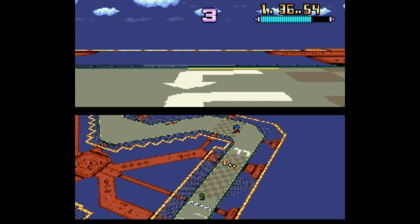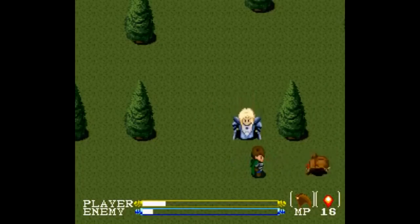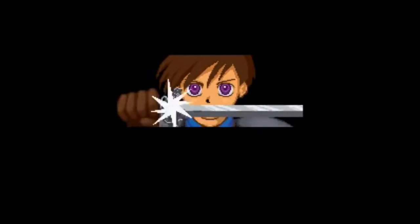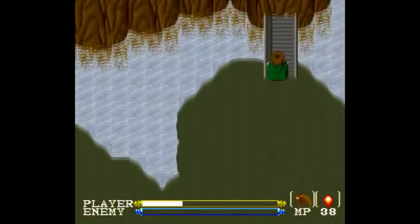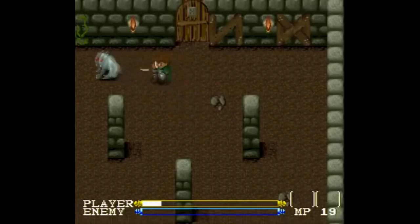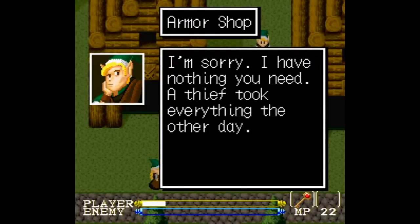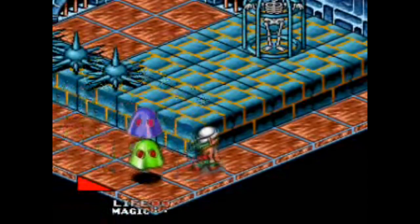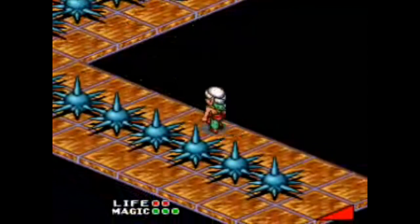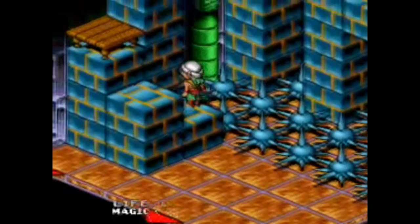For adventure games under $10, you gotta venture into some murky territory — these games are extremely hit and miss. A good example is Lagoon: good graphics, good artwork, and nice music, but the story is extremely cliched and pretty boring, and some of the bosses are impossible, especially since the game doesn't let you use magic against them. You also have a frustratingly short attack range, but the game really isn't that terrible. It's average, and for the purposes of this list, I'll recommend it. If you want better than average, you'll need to raise your threshold to $15 or $20 for games like Equinox, also known as Solstice 2. It's a perfectly solid game, albeit difficult and hard to get into at first — walk around, fight stuff, solve puzzles, beat the boss, rescue whoever. It's got flaws like shaky hit detection, but it's pretty good for the price.